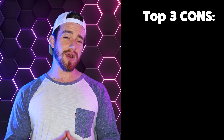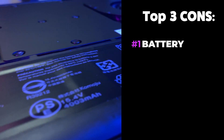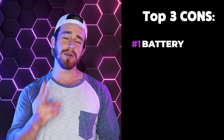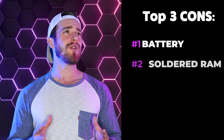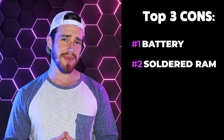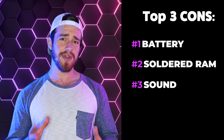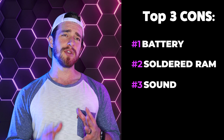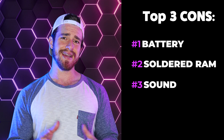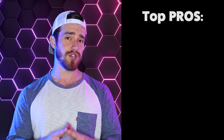My overall top reasons you might want to pass on this machine. Number one is the battery — it's definitely the worst I've seen on a gaming laptop, but that's kind of expected on a 61 watt-hour battery. Number two is the soldered RAM. 16GB max is sure to turn away some customers. And number three is the sound — they brag about it, but the weird echoing with speaking and the distortion I got when playing certain frequencies, I just didn't like it. You're going to have to keep your volume at about 90%.